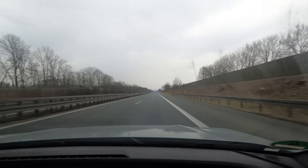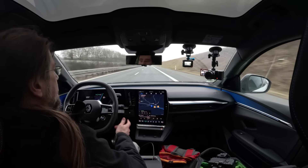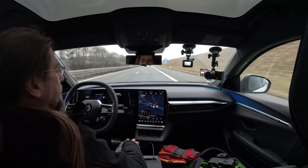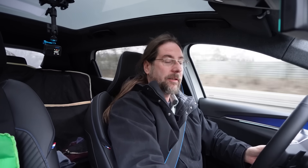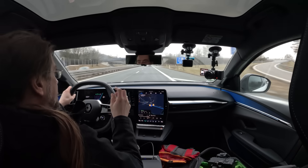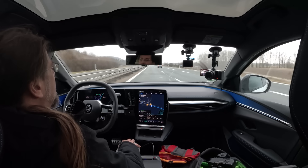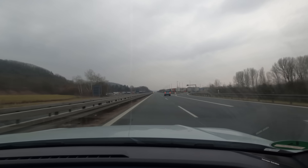Before navigating it said 15 percent arrival; after setting the destination it dropped to 11 percent. I'm watching whether it goes up or down — if it goes up I'll do a detour to Munich, if it goes down I'll head straight back. Consumption is now 308 Wh/km because the way back is a tiny bit uphill compared to the outward leg. As for how it is to drive the Renault Scenic E-Tech on the highway at 130 km/h — it's a bit loud, mainly wind noise.